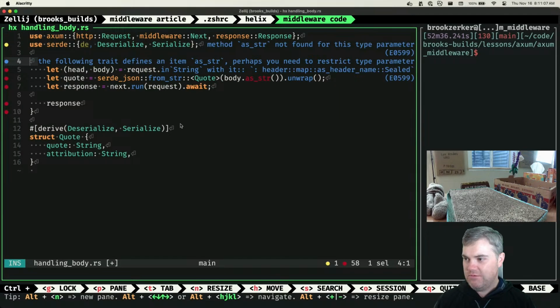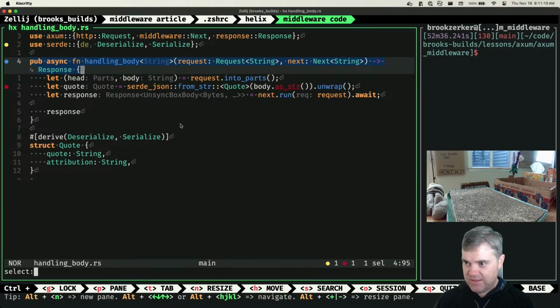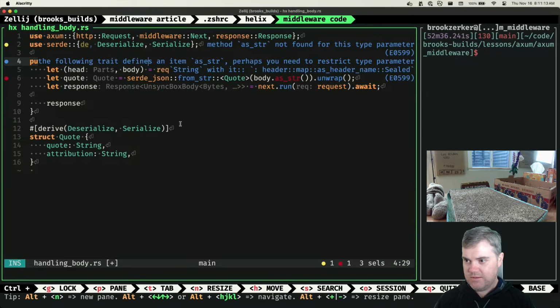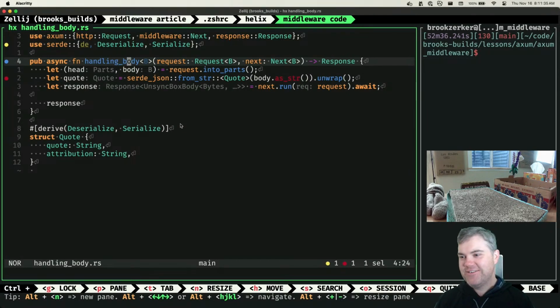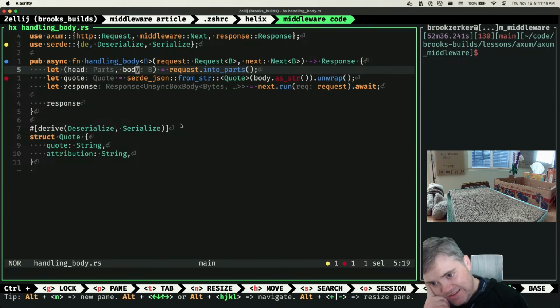Okay, so we need not to hit delete on the line. What did I do? Hold on. Oh, everything was fine, but it decided to overwrite the text on the front with a little floating error message, which was cool. Yeah, so I was really hoping I could just tell it to be a string. And it's like, nope, you're supposed to be a generic. I'm pretty sure that's what was happening. So to make it more obvious, we're making that back to B. So I need to do something here to tell it.